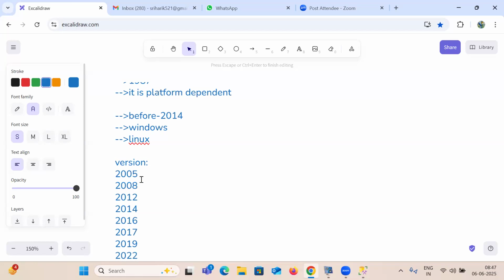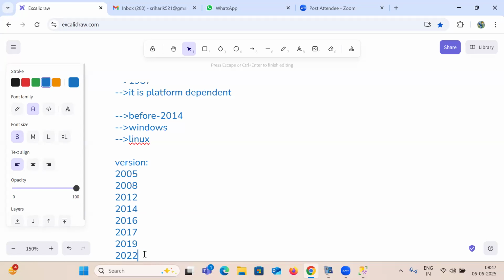Previous versions are also there, but presently in real time we are working with 2014 onwards only. There are some legacy projects still working on older versions. Mainly we work from 2014 onwards, and some people also use 2012. 2022 is the latest version.